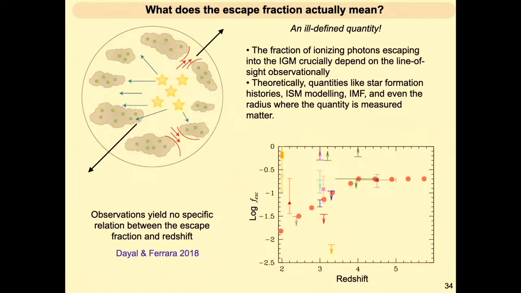For this source, you are inferring an escape fraction which is much less than 10%. So the upper limit is of the order of 10%. From the same group, at a redshift of about 2.5-ish or 3-ish, they find another source where the escape fraction now is approaching 100%. Now, you don't know if this is because of the line of sight along which you're looking. So maybe for whatever reason, you are just hitting one of these empty channels through which you can have a lot of escape of ionizing radiation. Maybe this is driven by AGN, which are able to drive out huge outflows, create empty channels. Maybe it's a spatial segregation between where you're producing the photons and where your dust is sitting. You don't know. So this has been a really challenging problem to address for reionization, because both theoretically and observationally, it seems like there's no solution from first principles.